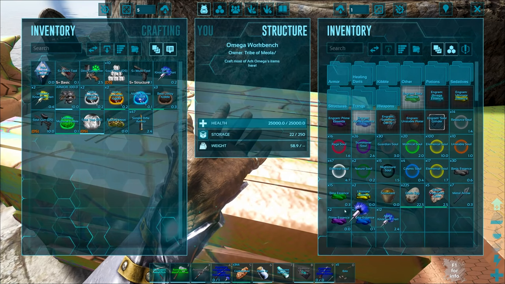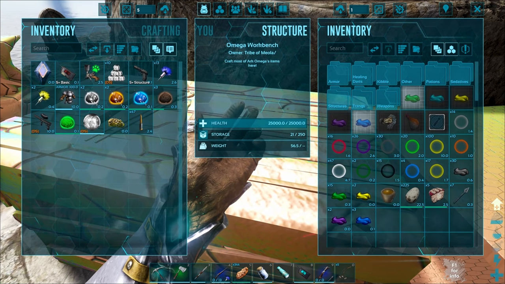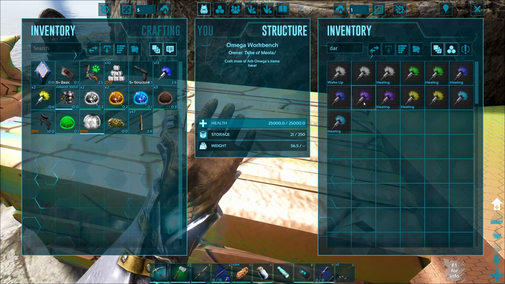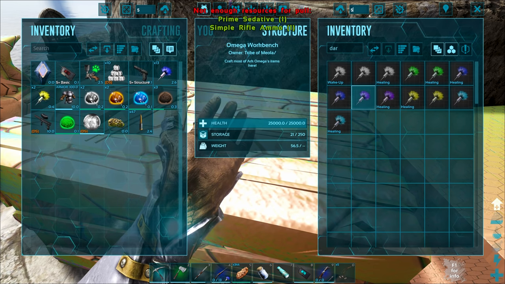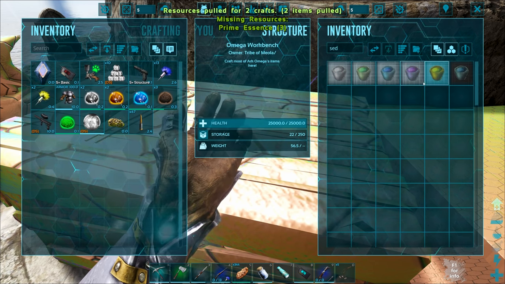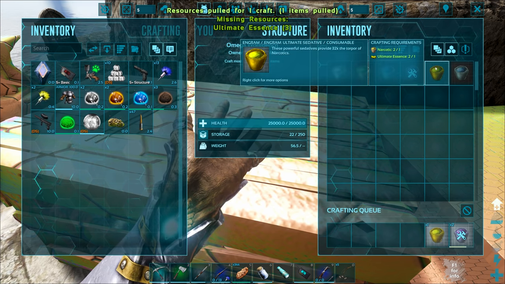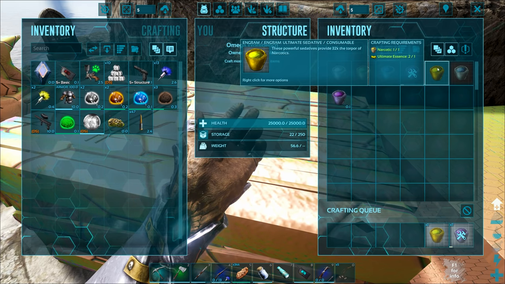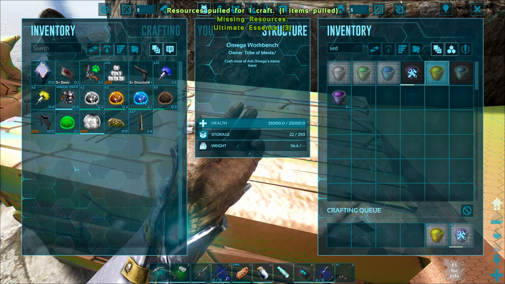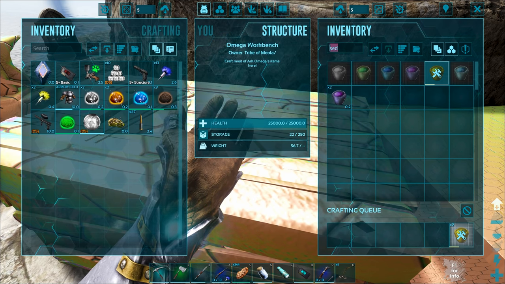How's my darts coming along, by the way? We got 12 freshies. That's great. Are we just going to convert? Let's just turn these ones here into two as well. Hey, do I have... Oh, got to get the sedatives first. How do I keep forgetting that? All right, get two of those. And on top of that, give me those ultimates, because why not? We'll grab two. Ultimate essence. Yes. One last one. There we go.